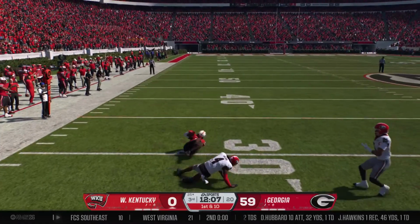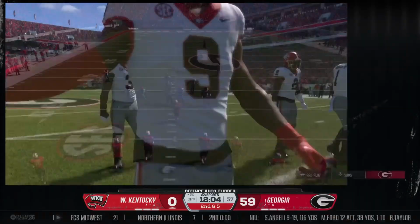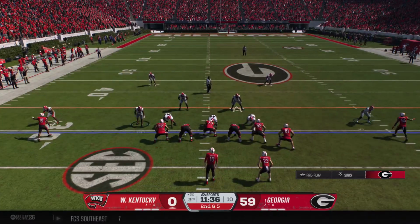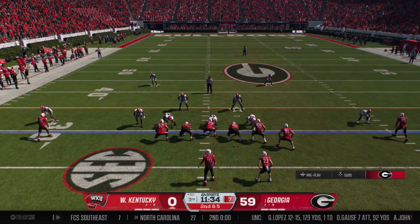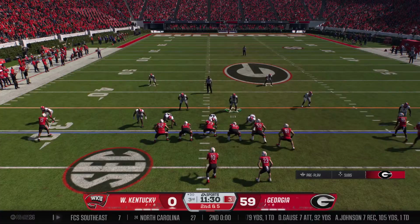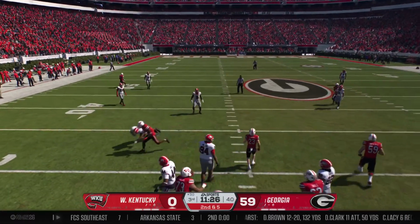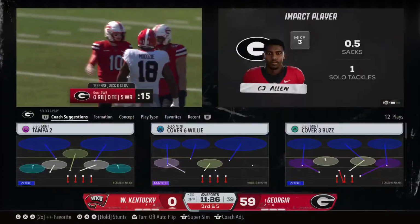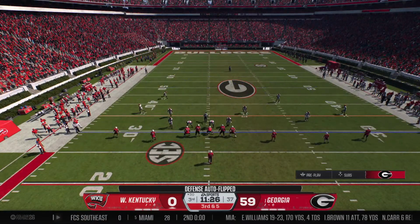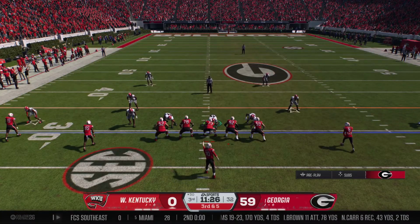RPO complete to open the drive. Didn't pick up a lot there, moved it forward just a few. Offense gets set for 2nd down. Defense going to jam these receivers right off the line. 2nd down, they'll go to the air. And they're not quite in rhythm there. It's incomplete. Well, no surprise there on defense, right? You know the QB is going to be trying to target this guy. Nice job in coverage, forcing that incompletion.